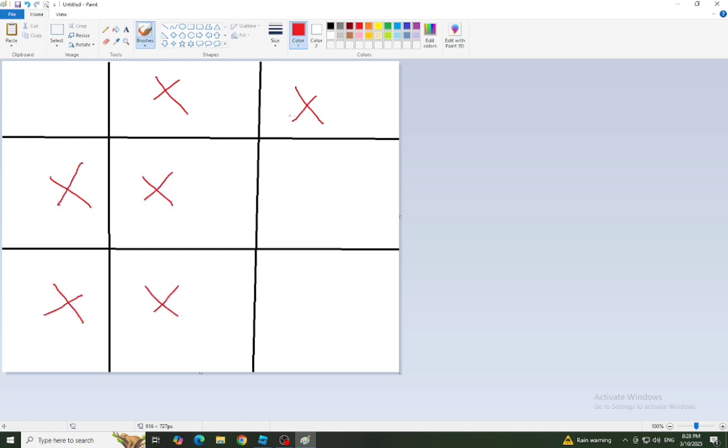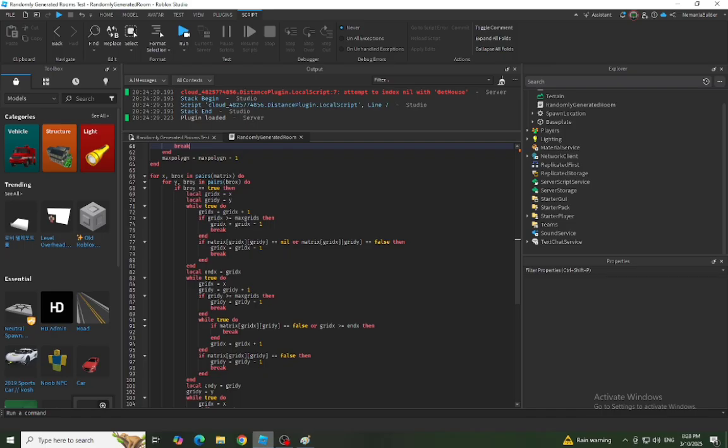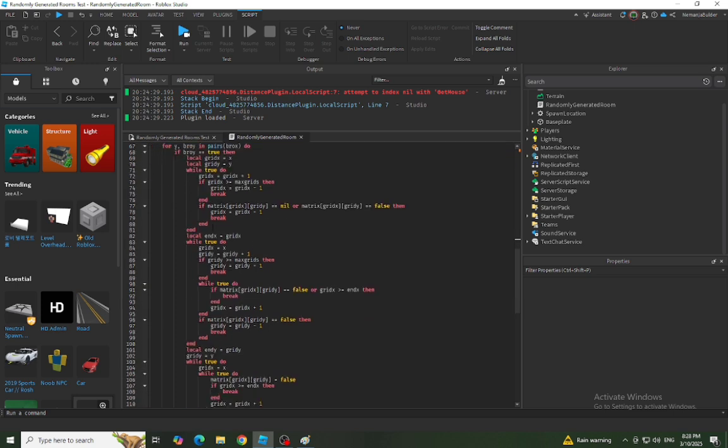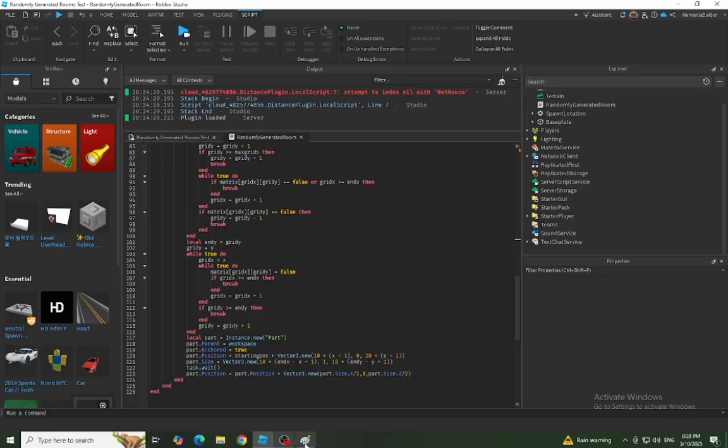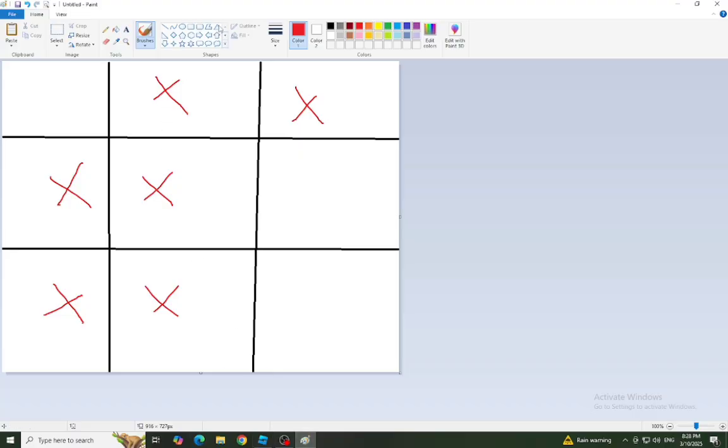Alright, so the script made something like this, and we need to draw it. We'll use the function that I just made right here. Now, how it works is like this. First, to check, it goes through each x and finds the value true. It will first go like this and this and that.